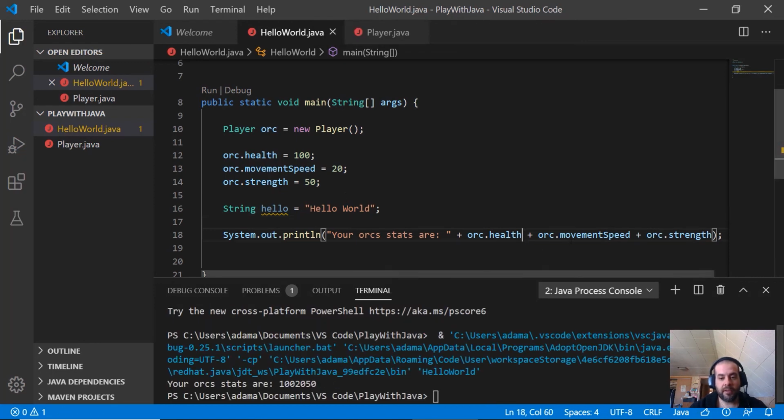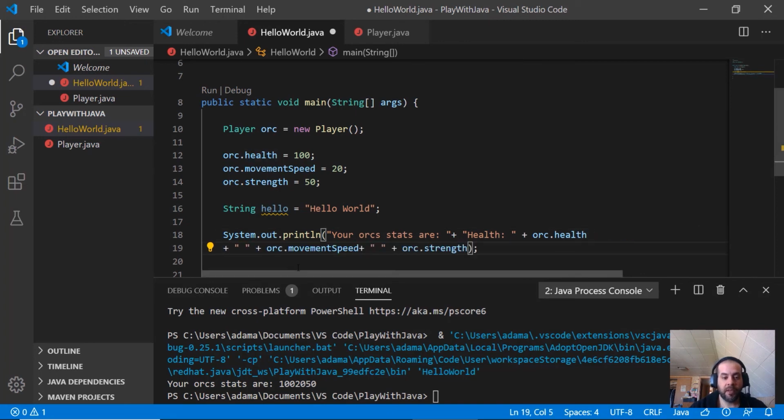Now you can see that it would be probably a lot better if we broke these up a little bit like this to space this out. And we could even go in here and say your orc stats are plus sign here, health, space, and it won't error out if you hit enter at an additional point, so we can shift this down here, and then we could even just say speed, and then I'm just going to copy this here, and I'm going to paste this in front of, oh, actually it looks like we already have one here, so I'm just going to copy strength here and then paste that in here.